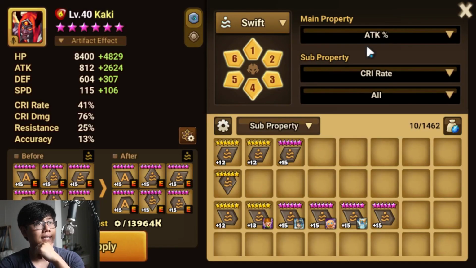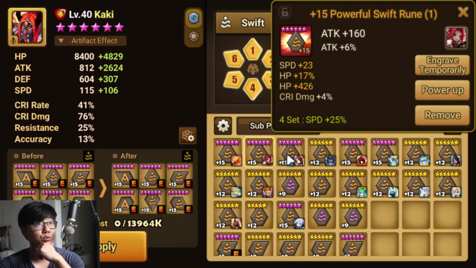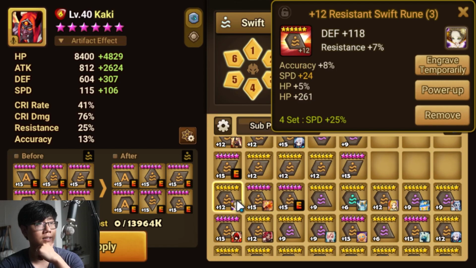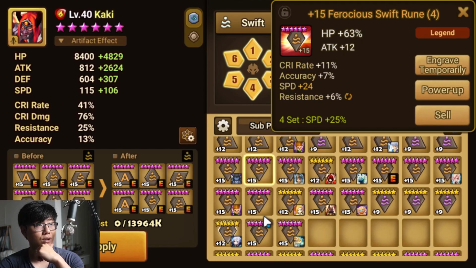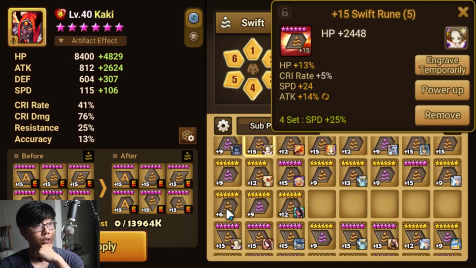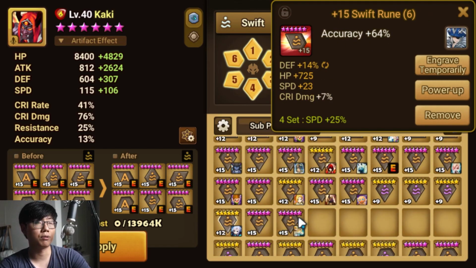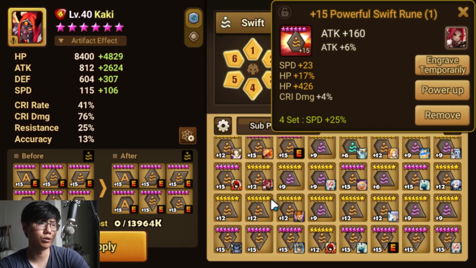So if we take a look at Swift speed, 27 on slot 1, that's actually pretty fast. 23, okay, it goes down pretty drastically. Then 24 on slot 3, then 20, 25 on slot 4, another 25 on slot 5, and then a 24, and then a 25 on slot 6. So definitely see that you can make at least 1 fast set, maybe 2, because your secondary runes had like a 23 or 24, so that's decently fast.